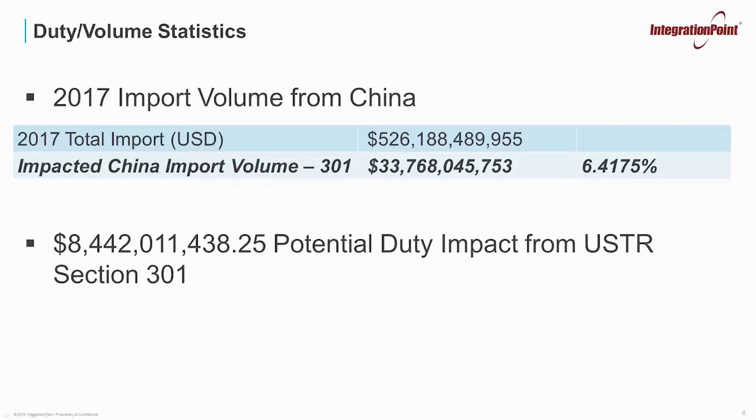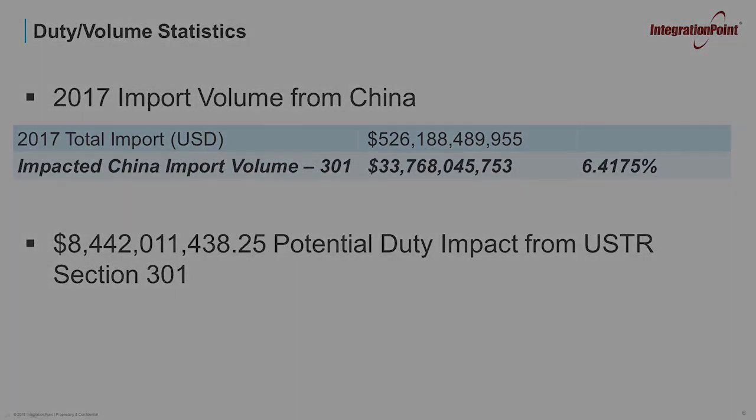So it's really important that you're watching and maintaining this information. With all these ever-changing global regulations, it's very important that companies continue to monitor and stay up to date with the countries that they export and import from. Global Trade Content monitors and updates tariff schedules for over 205 countries and territories on a daily basis. If you would like more information on Section 301 and what happens next, including the timeline for the second list of products that could be subject to this additional duty rate, check out our Straight to the Point video called 'Section 301: What Happens Next' by Karen Lobdell. As always, thanks for listening.